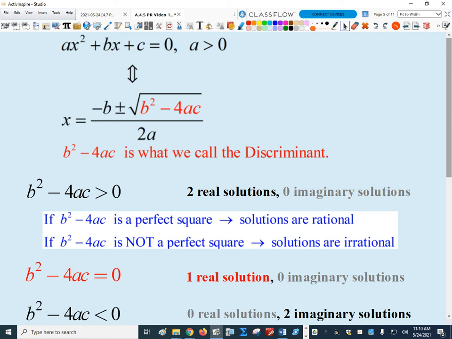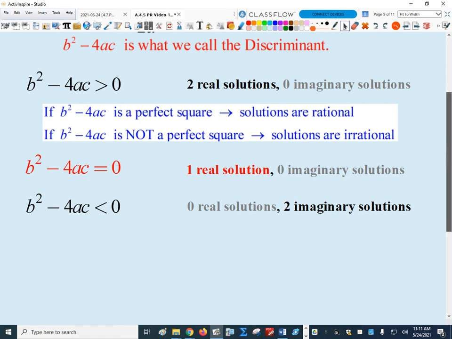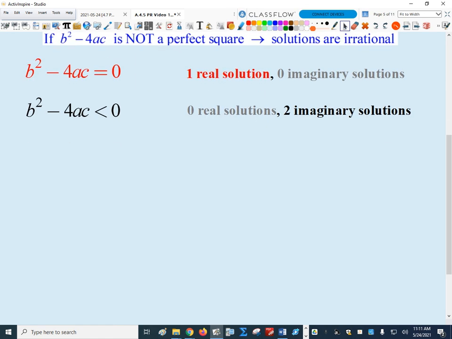There's something you can do with the quadratic formula that's kind of tricky. The part under the square root in the quadratic formula, the b squared minus 4ac, we call the discriminant. We call it the discriminant because it's able to discriminate between the different kinds of outcomes you're going to get. Am I going to get real solutions? Am I going to get imaginary solutions? Well, think about how we would get imaginary solutions. The only way we get imaginary solutions is if I get a negative number under the radical, right? So if the discriminant, if b squared minus 4ac is negative, I'm going to get two imaginary solutions and no real solutions. I'm getting i's because I got a negative number under the radical.